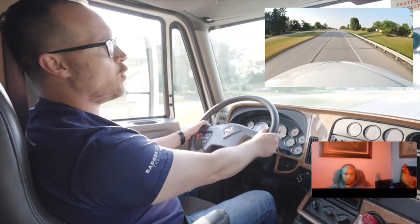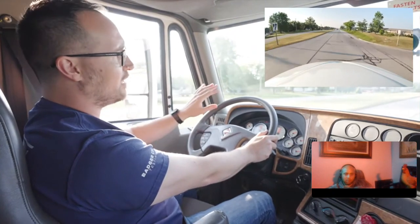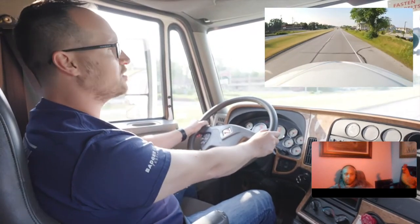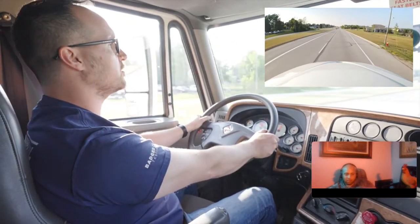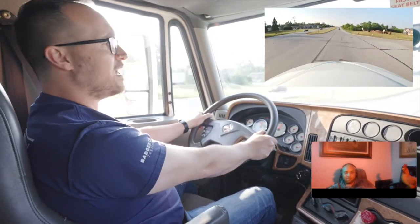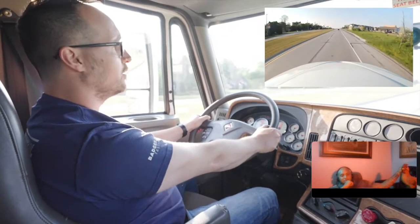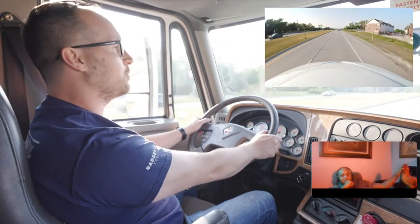If there's a pedestrian walking on the road and you see them way ahead of time, try to get in the lane away from them, for example the left lane, and once you pass that pedestrian, try to get back to your right lane safely. Always know what's around you while you're driving. Always look ahead and keep your distance. Always check your speed limit signs. Your examiner during the test will ask you about some of the signs you pass. Sometimes it's an overpass, a bridge, a weight restriction. They might ask you about the speed limit. We don't know. Depends on the examiner and the route.